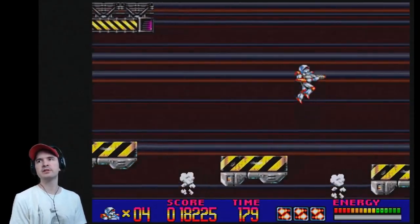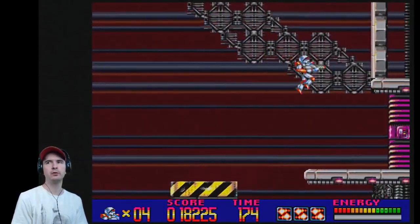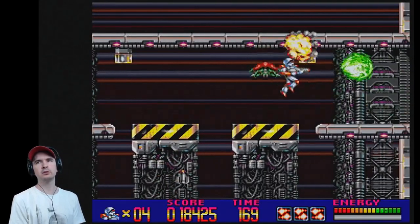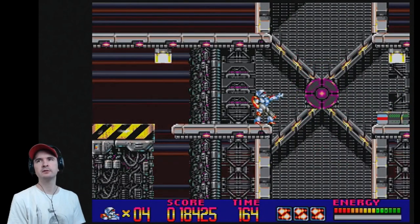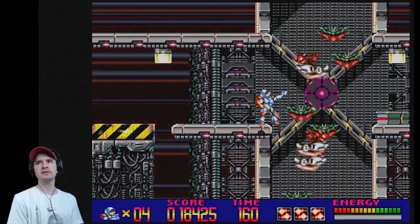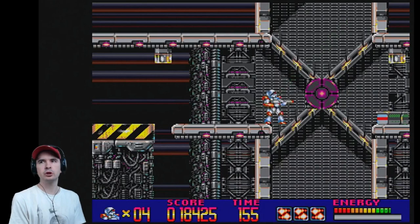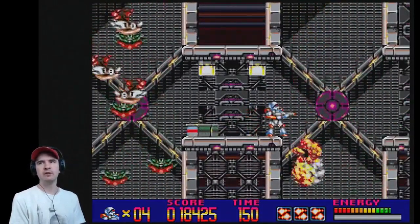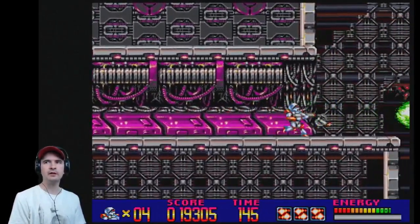Elevators and flames, not a nice combination. You can't jump nowhere near as far as you could before. Oh my lord. I don't think you can jump that far. Might be wrong, but I'm not going to risk it for a biscuit. I'm going to risk it for a biscuit. Yes, you can do it. Okay. Don't doubt yourself. Don't doubt his abilities. Jump further than you think. You really go for it.